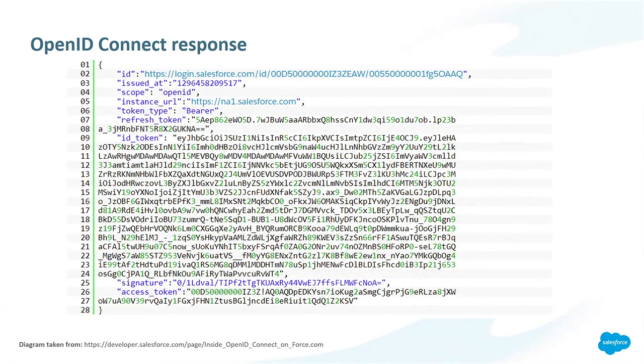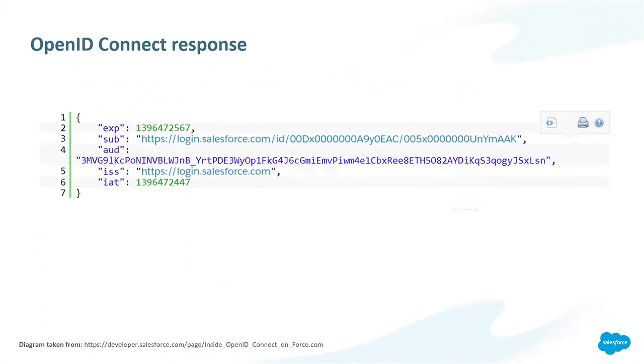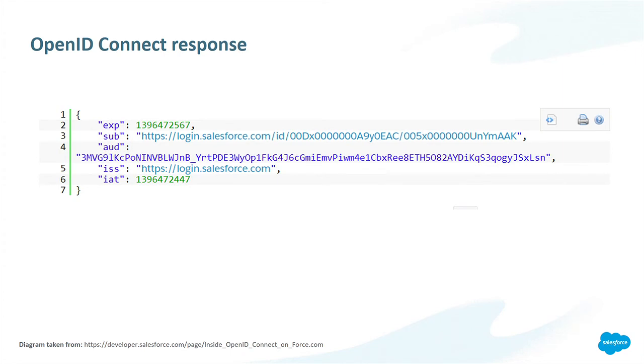So this is a typical response of OpenID. As you can see, the ID token is a giant string. Any application which is incorporating OpenID Connect would then take and try to decode that ID token using the signature. Once that happens, it gets combined into this kind of JSON response.